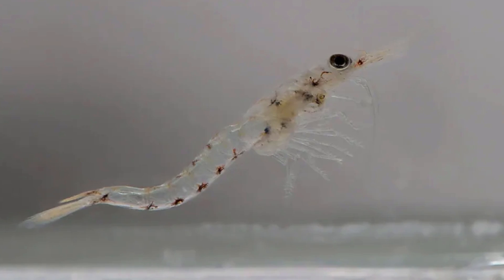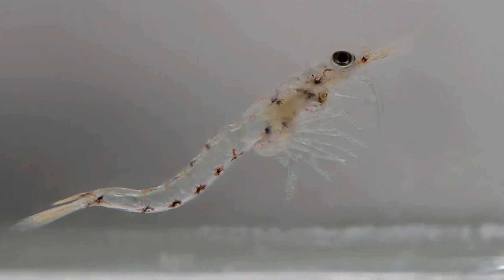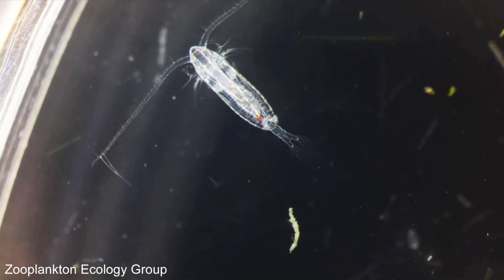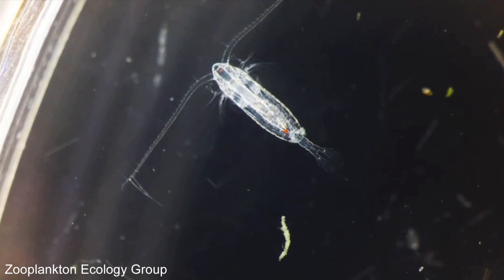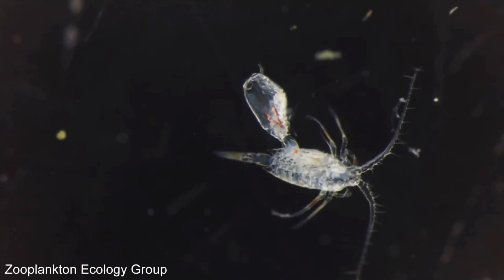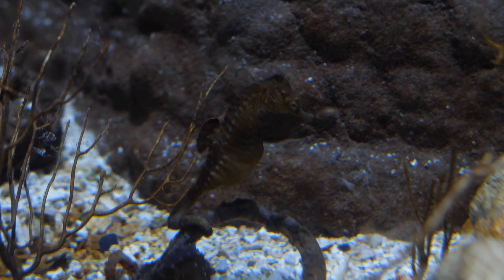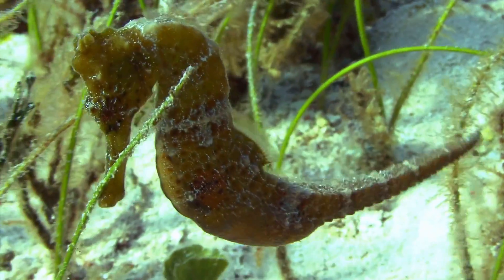A lot of these tiny creatures have inexhaustible lists of animals that like to eat them, and so have evolved many methods of escaping capture. Copepods, which are tiny crustaceans, are very sensitive to vibrations in the water, and if they sense a predator approaching, they can dart up to a metre away in a few seconds, which is incredibly quick for a microscopic creature. But despite this, and that seahorses are very slow swimmers, research has shown that seahorses are very effective hunters of these creatures. This is because their streamlined snout shape doesn't disturb the water as much, allowing them to get very close and giving them the best chance to catch their prey.